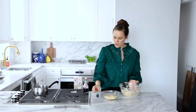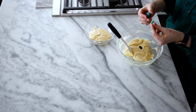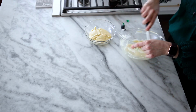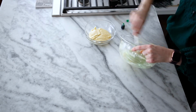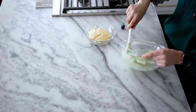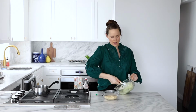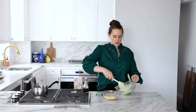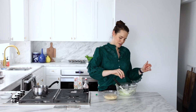And then I'm gonna put a little bit of green food dye in this one. Just a little bit at a time, just to kind of test the waters and take it where you want it. That was just 2 drops. Now, when they start to brown in the oven, they're going to change a little bit in color as well, but the insides are going to be a beautiful color. So, you know, that's a little pale, maybe like mint.